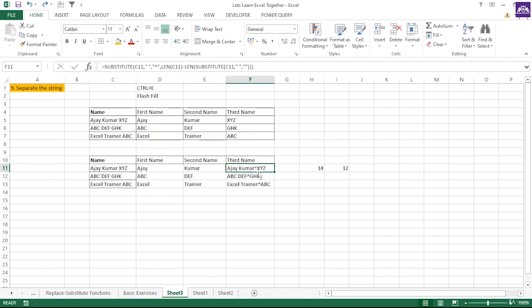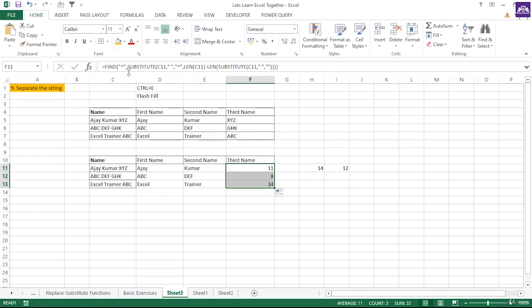Now we have to find out the location of this power sign. And again this is my string. Control C I'm doing just for the safer side. Find text. I'm finding this text, and this is my within text. Understand now. If you do that, 11th. So guys, 11th is the position.